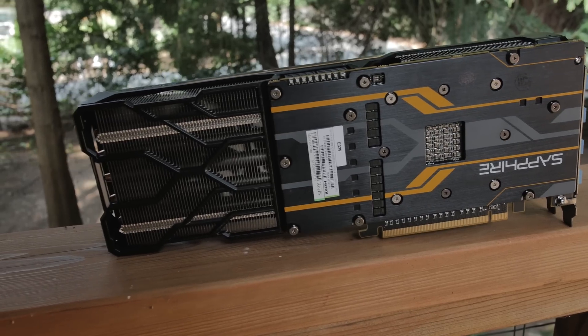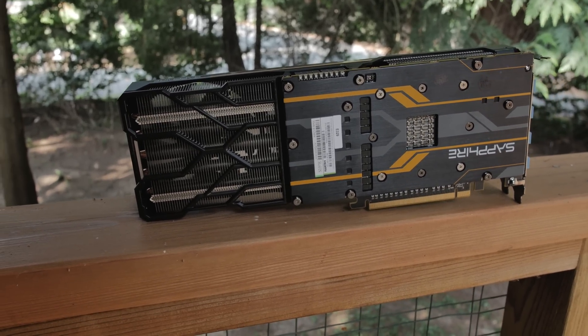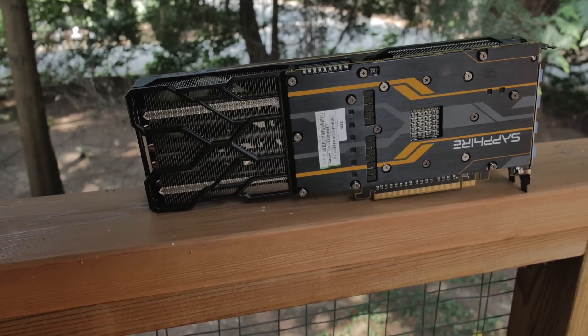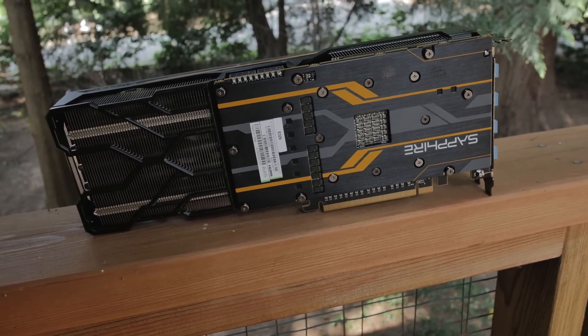This card does have a back plate — decent aesthetic, whatever you think of it, it's your own happy little world. This card is priced very similarly to the GTX 980 from NVIDIA. Tomorrow we're going to put this against one of the best 980s, overclock both as much as we can, and do a benchmark. Today I'm just benchmarking this one at 1000 MHz to give you an idea of baseline performance.